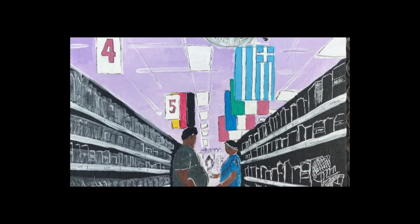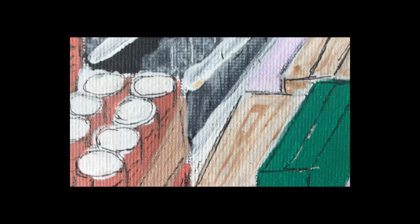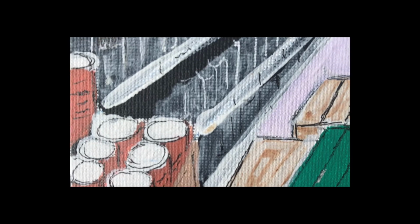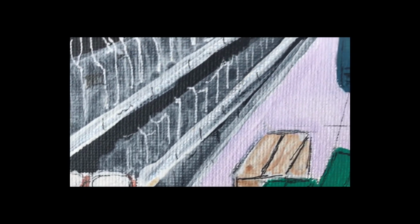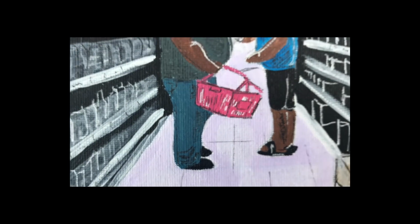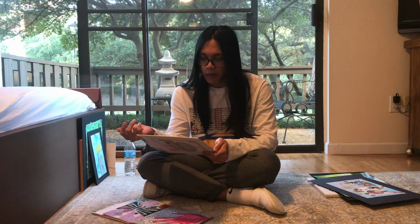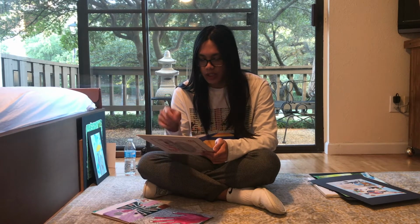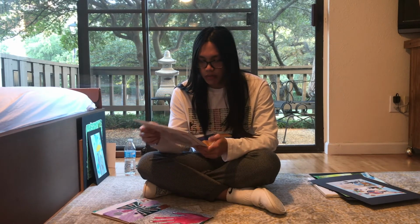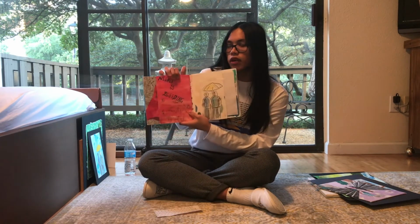So it's just the general shape, and then it's ink on top of it. So the groceries were there, and then I tried to do the groceries with white marker, just the general shape, and then I filled it in with more details with pen. And I think I might have broken a few pens on this because, you know, it's on a canvas.